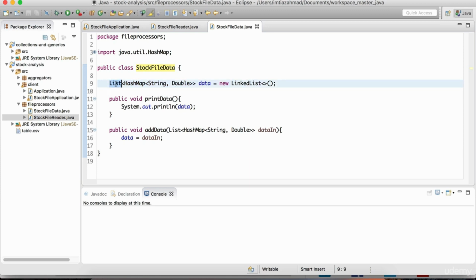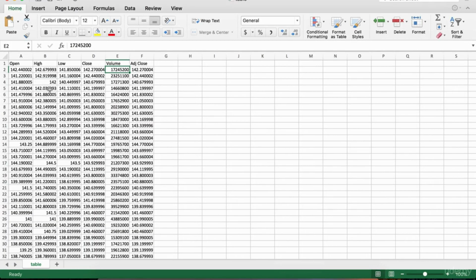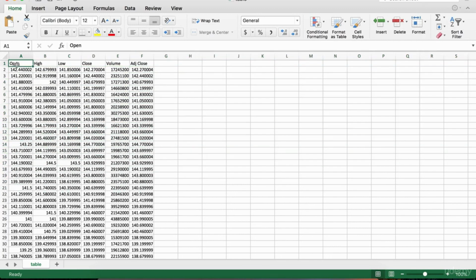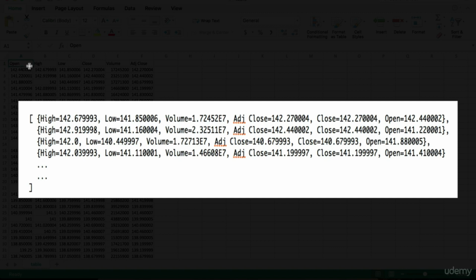So notice that this is a list of maps. Inside of the list angle brackets, we've defined the kind of data that can go in here, and that's a bunch of maps. Each one of these maps is going to have a key of type string and a value of double. If you look at the spreadsheet, you'll notice that that's exactly what all of this data is. The header contains the key, and these are the different values for each one of these columns. You're basically going to be populating that data structure with this set of data. So think through how you can do that.